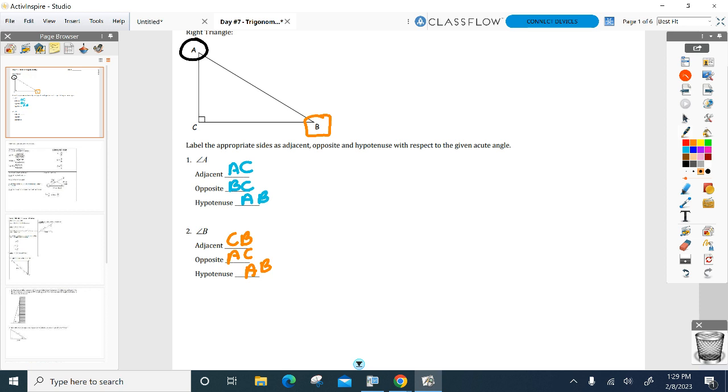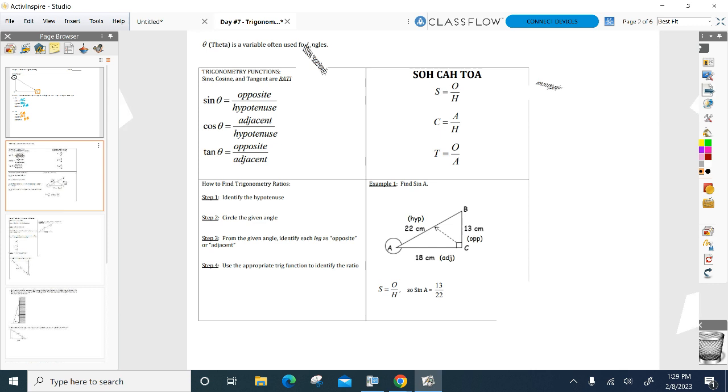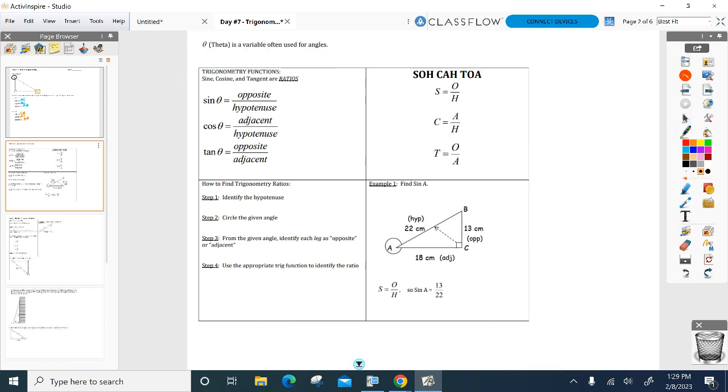All good? All right. So what are these new devices I'm going to ask you to use to find a side of a triangle if everything we've learned so far doesn't work? All right. Here we go. I'm going to show you 3 new ratios today. First, what is a ratio? Remember, that's a number compared to another number. And they have names, these ratios, that I'm going to show you. The first name is the sine ratio.